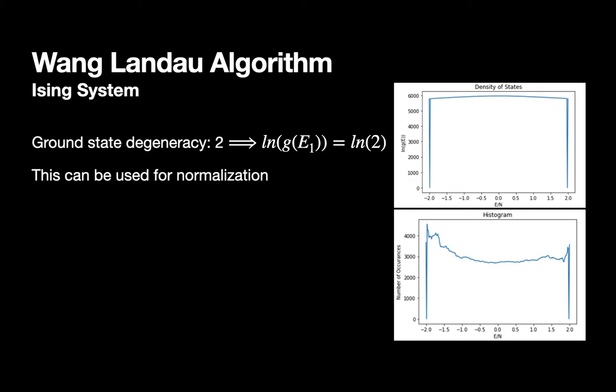Another feature to notice is the dip right after the ground state and right before the highest energy. This state is clearly not being reached by our model. This is an artifact of the binning and the finite size of our model. Despite using boundary conditions that wrap around to mimic an infinite system, depending on how we do our binning, this still appears.